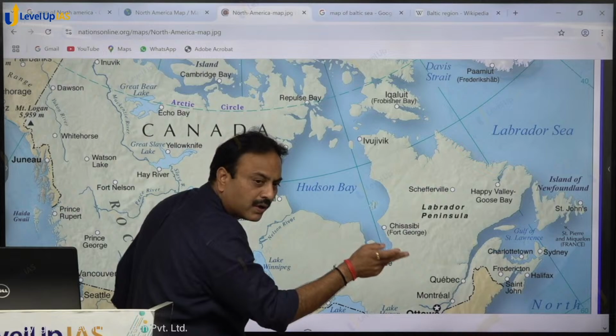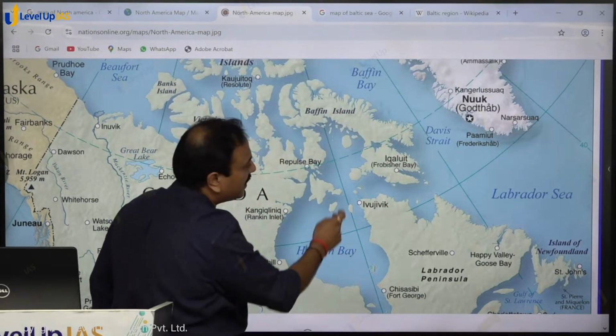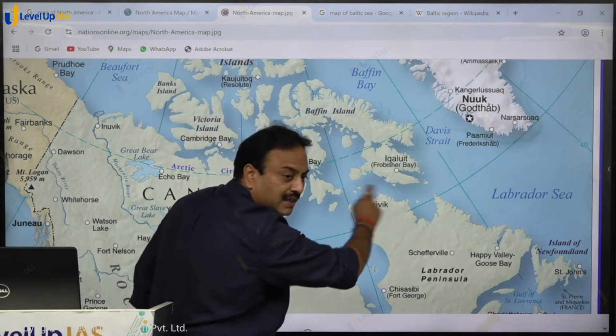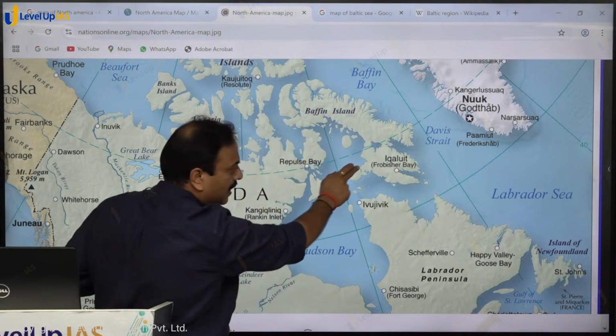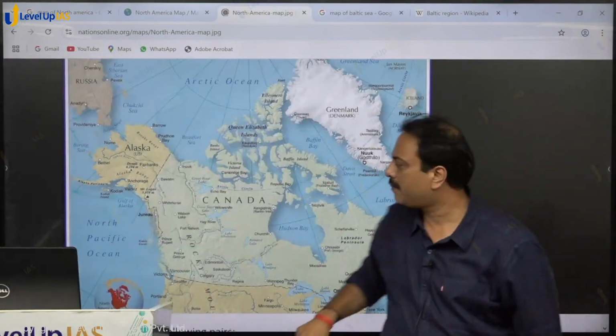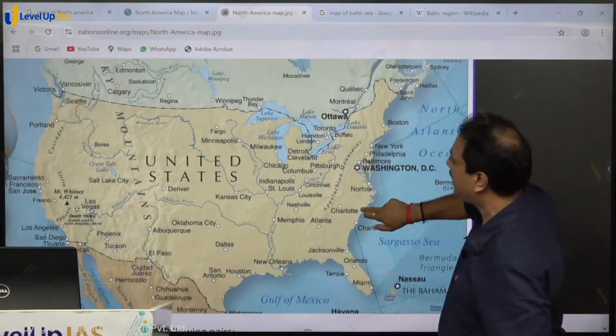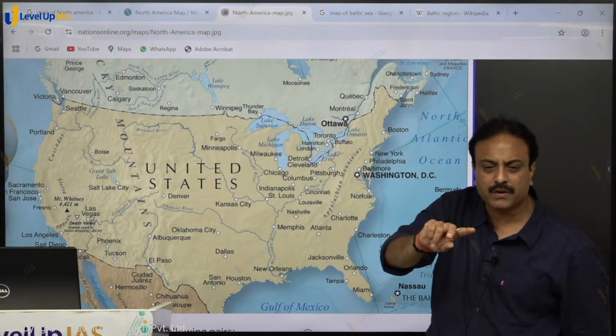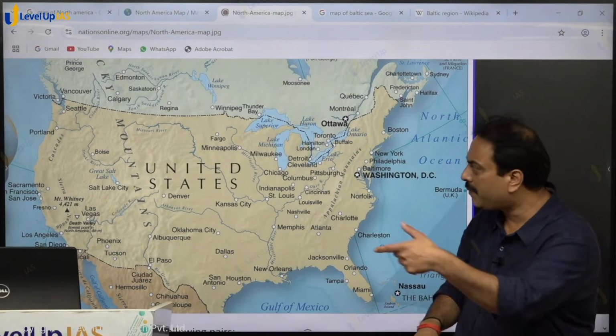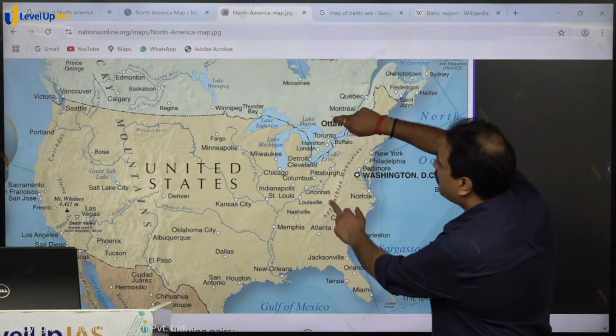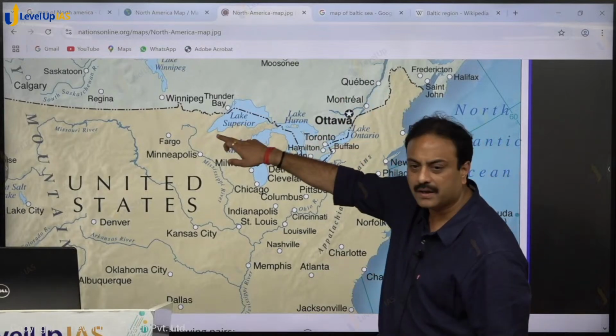आपके एटलस में नाम दिया होगा ये, James Bay. Hudson Bay is connected to Labrador Sea by Hudson Strait. This is Hudson Strait. Are you getting that? North America. See there, Great Lakes. Yesterday we were doing one of the questions which, or we will be doing this question, I think so. Important cities, Lake Superior.